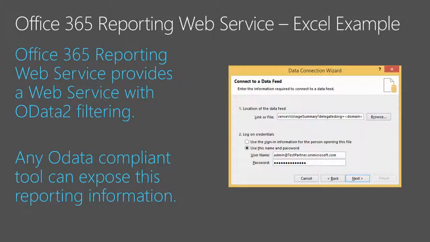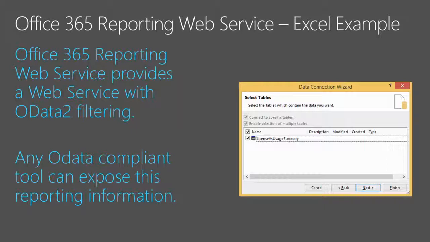You'll notice in my link, I'm putting in the REST-based connection URL, which you can get to in the links in the previous slide. But the big thing to notice here is I'm using the delegated org parameter. In the place where I have domain, that's where you would enter the domain of your customer to be able to pull this information. The other thing to note, when I'm logging in, I'm logging in as the partner, as my test partner, as me. I don't need to log in as the customer to pull down information for my customer, because I have delegated access to run these reports on behalf of the customer.